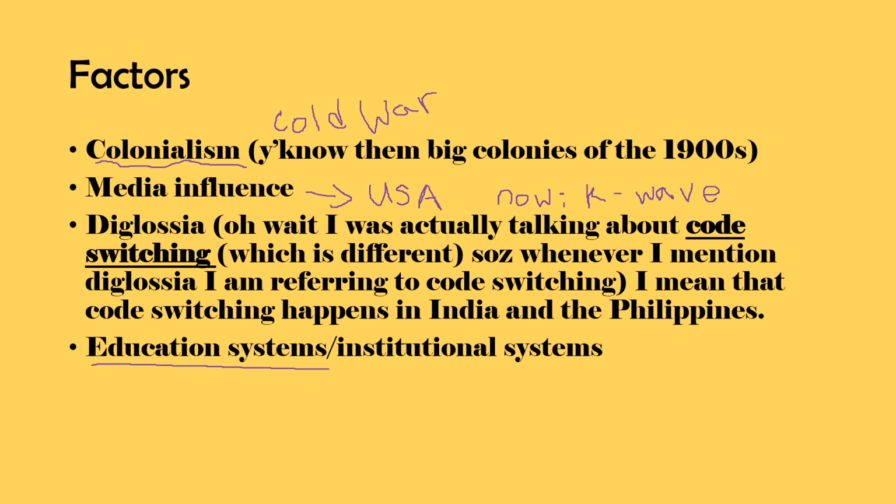And now we'll look at another different factor, which is diglossia. Diglossia is what happens when the people have strong competency in English as well as their own native language. And this happens in places like the Philippines or even India, basically. People will start telling a sentence maybe in their native language, and then they'll start using words of English in it. So if you want to know more about that, you can actually watch a video. I'll put the link. Yeah, so that's diglossia.